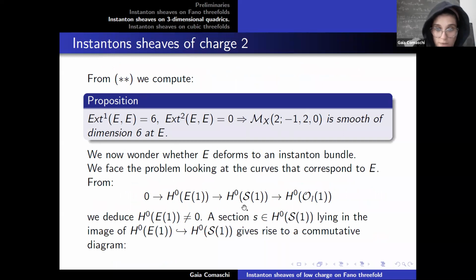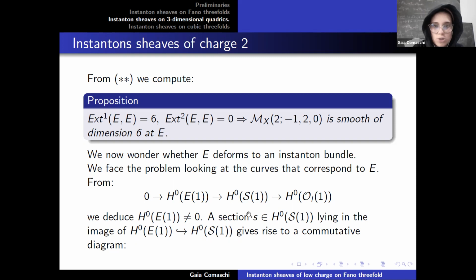So here we have dimension 4. Here we have dimension 3. So dimension 2, not dimension 2. So we cannot have an injection. Therefore, E twisted by 1 must have global sections. So let's try to understand which are the curves that are the zero locus of the global sections of E twisted by 1. More precisely, let's try to understand when a section of the twist of the spinor bundle belongs to the image of this inclusion.